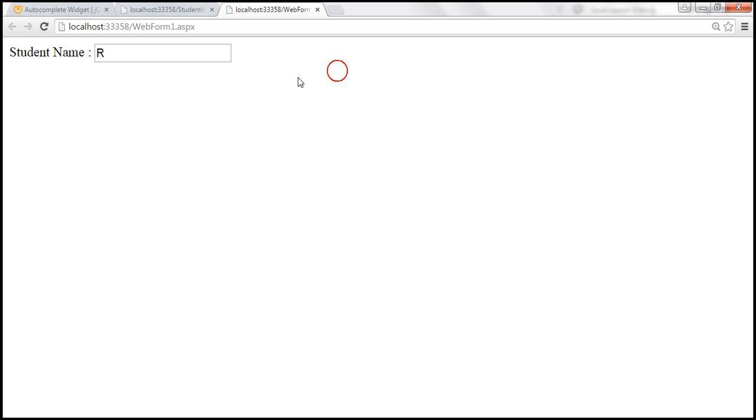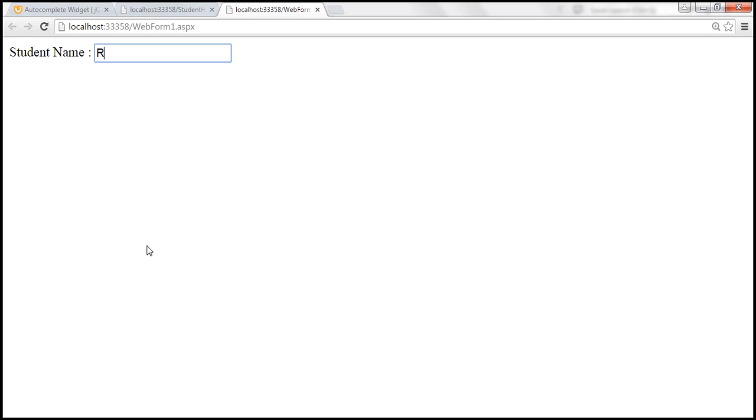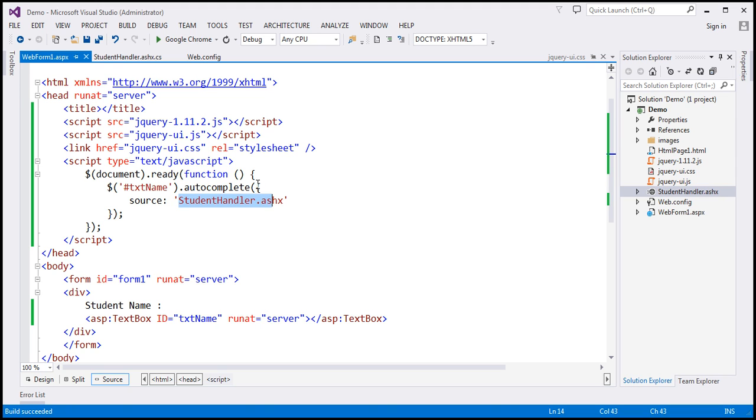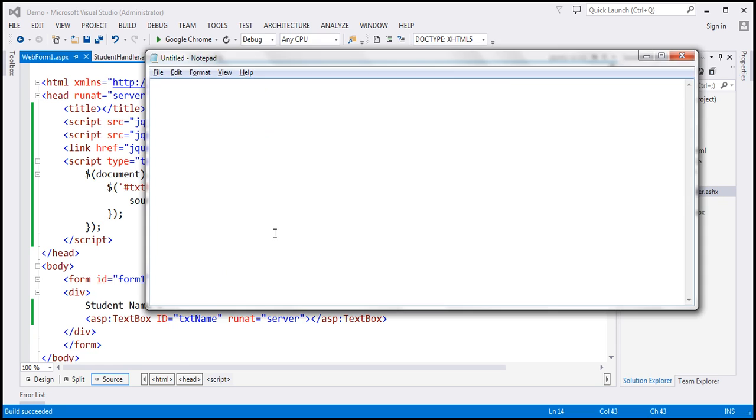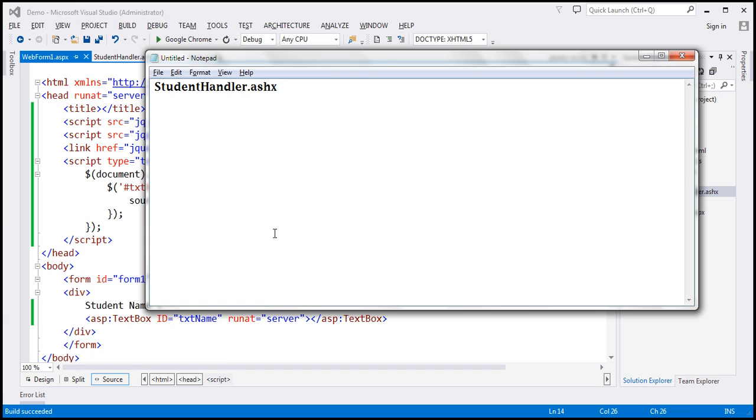So what's happening here? When I type the letter R, for example, this autocomplete is going to call this StudentHandler.ashx, and it's going to pass the letter that we have typed, in this case R, to this handler using a query string. So it's going to call the student handler and append a query string: StudentHandler.ashx?term= whatever we type into the text box.